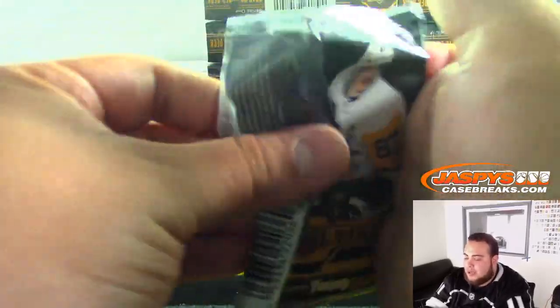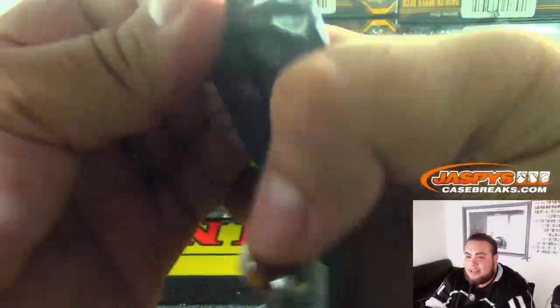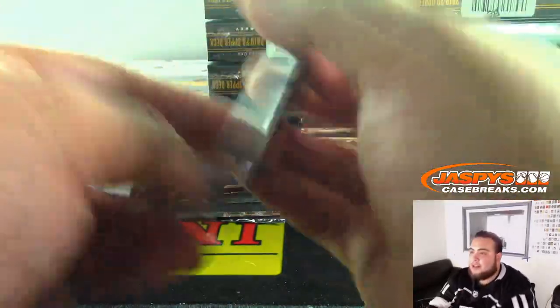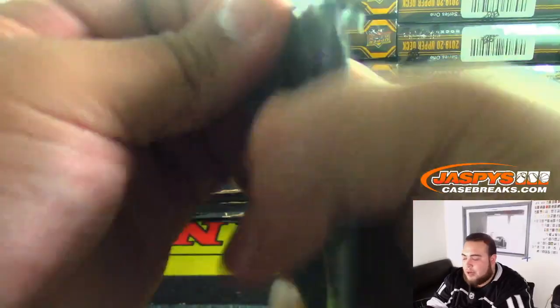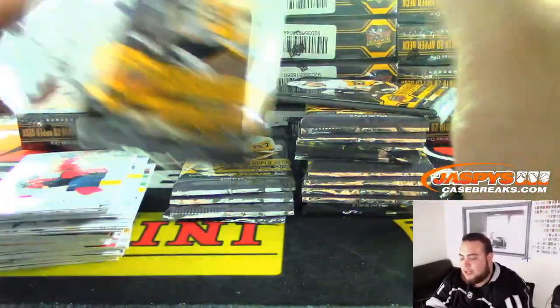But you know, in a 12 box case break, there's going to be repeat young guns. So sometimes you snag maybe 6 young guns, and they may only sell for like $10, and the team you paid for may have been $30. But at the same time, you get 6 of them, you're looking at $60, right? So there's a ton of value in a 12 box case break just because you can get repeats. And then of course you get an exclusive out of 100. You could double, triple the price. You get the high gloss. I mean, it's crazy. The clear cut as well.